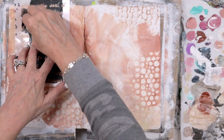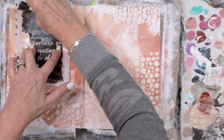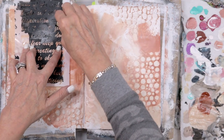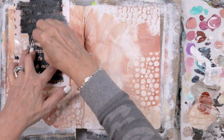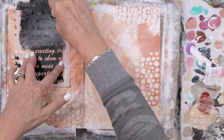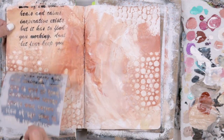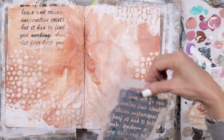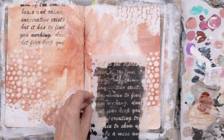I've got black gesso on my sponge and I'm just stenciling. I could have used my tissue paper as well, but my surface was still relatively flat so I thought I'd give it a try. I got a fairly clean stencil image with the exception of a few spots, which I'm okay with. And of course I'm going to stamp it out no matter what I get, because you always get something interesting.